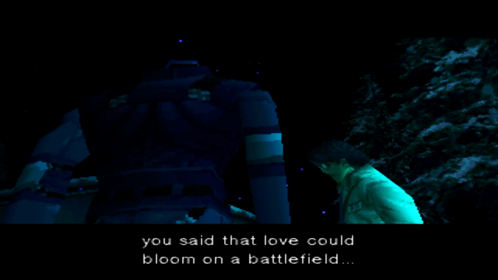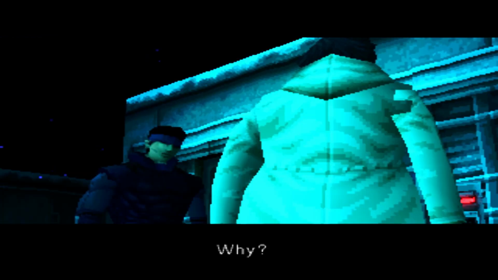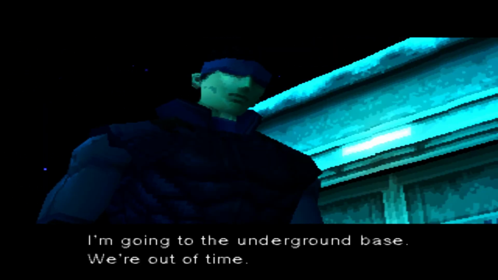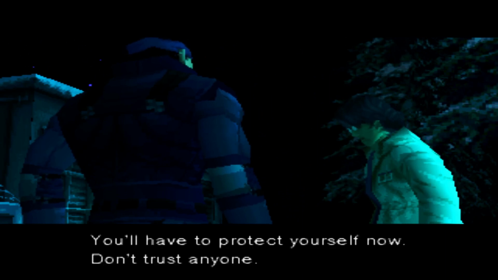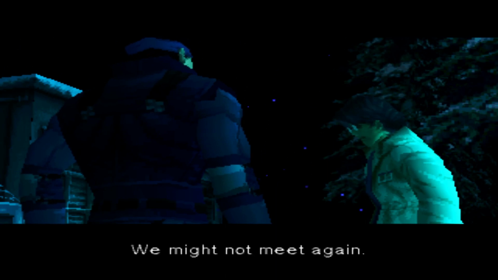Snake, you said that love could bloom on the battlefield. But I couldn't save her. What are you doing? Returning it to its owner. I don't need a handkerchief. Why? I don't have any more tears to shed. I'm going to the underground base. We're out of time. I know. You'll have to protect yourself now. Don't trust anyone. Yeah. If I can't stop Metal Gear, this whole place will probably be bombed to hell. Yeah. We might not meet again.